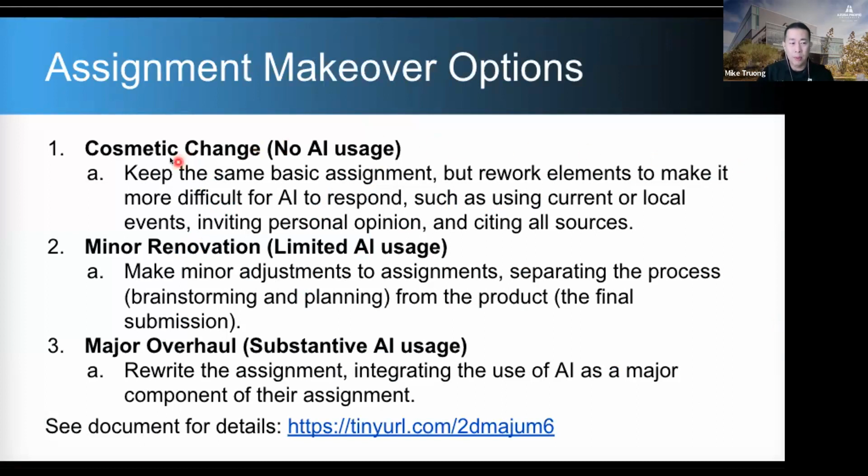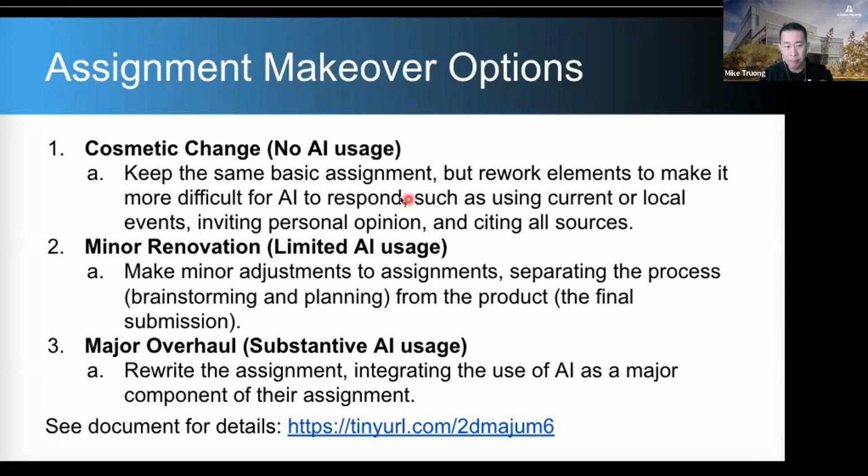For example, if you say, you know what, I'm just not ready to entertain AI in my class, in one of the documents here you will look through and say, okay, if I'm not going to allow AI to be used, I'm going to make these changes so that it prevents students from using it, because of the way you situated your prompt, so that it's not easy to get AI to answer.